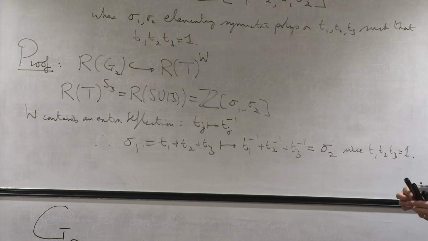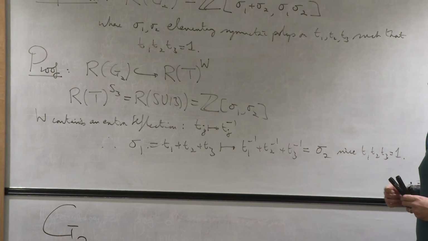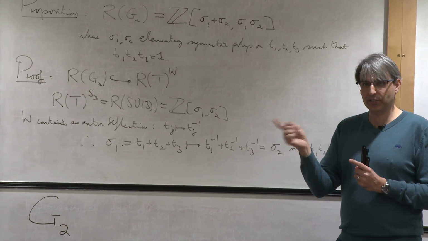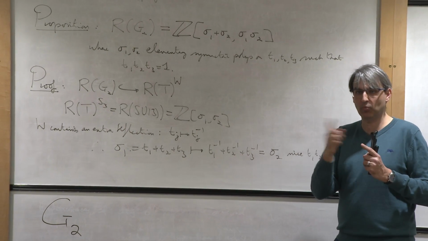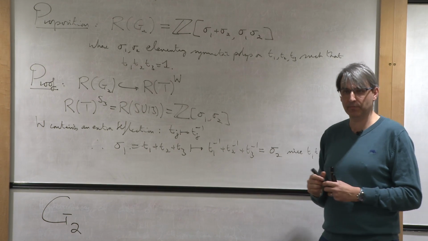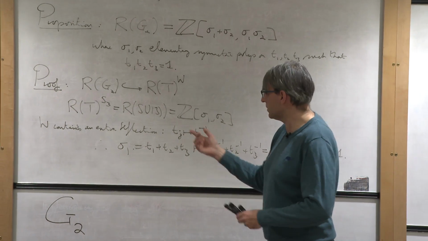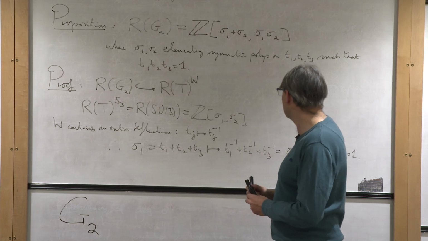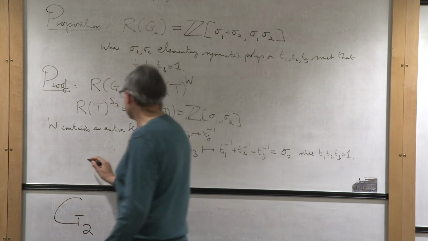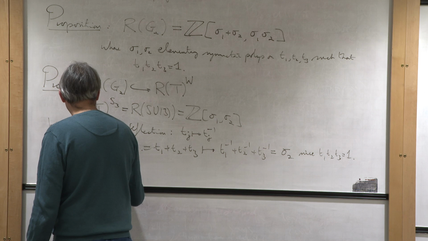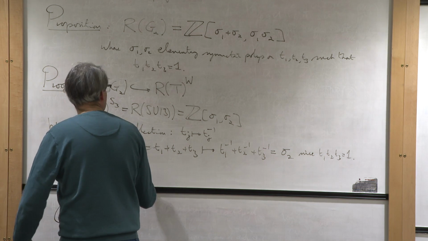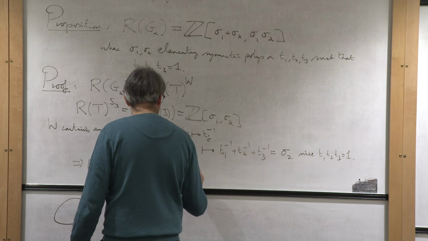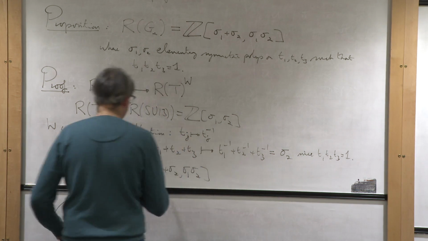Sorry, what do you mean when you say W contains an extra reflection? Yeah, because I can think of D6 as being like S3 plus one more reflection, right? I can permute things around and I've got one more reflection. This is how I can generate the group. There's one more generator, and then I get the group. And so that means that R of T W is going to be the thing that I said. This will generate R of T W.